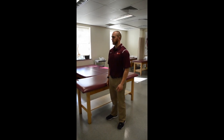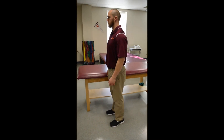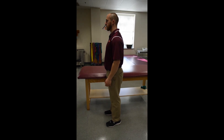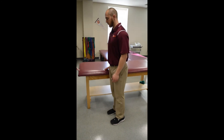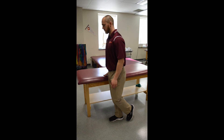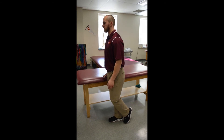We're going to test the gastroc and soleus. First, stand up on both toes — walk on your toes. Since you can do it, we can go ahead and test it. We're going to test one leg at a time, because with two helping you won't see an accurate measure of the one lower extremity that may have an issue. Using your right leg, you may hold on to the side, and we're going to count how many times — without a break — you can go up on your toes, straight up and down, using the standard MMT scale of 5, 4, 3, 2, et cetera.